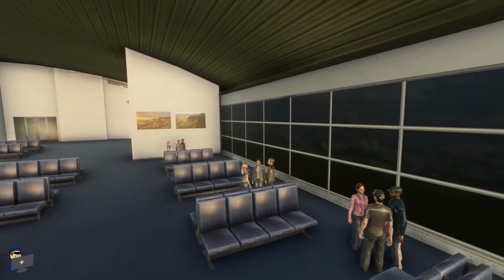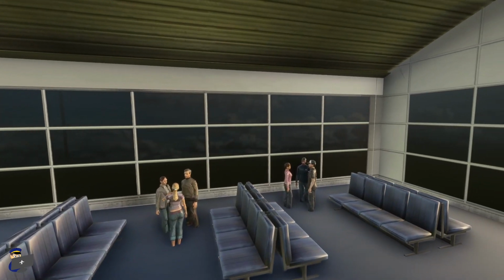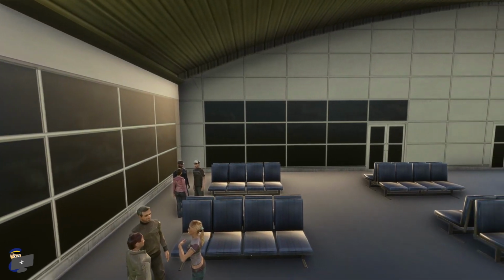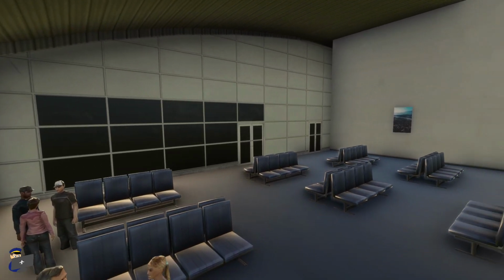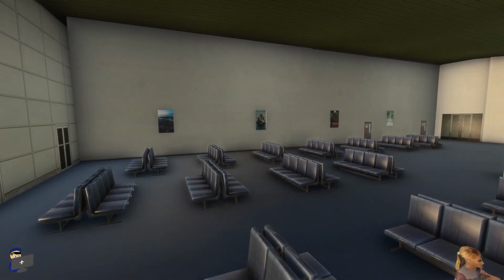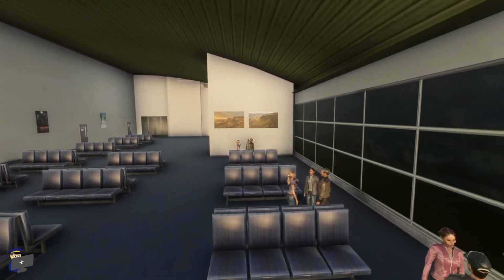So this is really, really pretty good. We've got people, we've got benches, we've got pictures on the wall. We don't have windows that you can see out of from the inside, but we do know from other developers that this isn't easy to achieve. Either the glass disappears, or it looks opaque, or the night lighting doesn't quite work from the inside. That's my understanding anyway. So I'm absolutely fine with that.